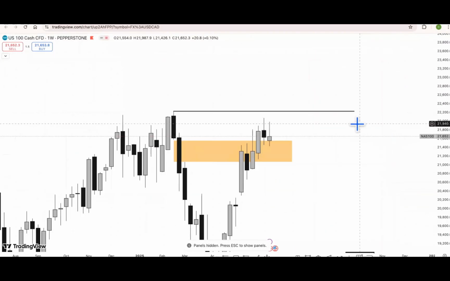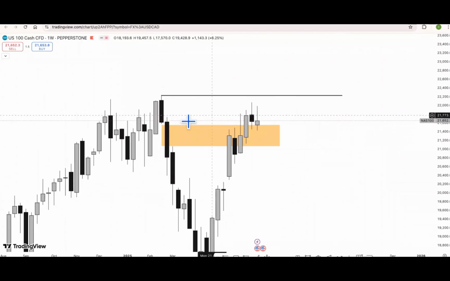Lastly, let's look at NAS 100. So starting from the weekly, we had this weekly inversion fair value gap, which price has tagged now twice. This previous week and this week that just ended. So I'm still looking at this inversion fair value gap to push price high because I'm looking at this buy side liquidity as potential targets that price is likely to get to.